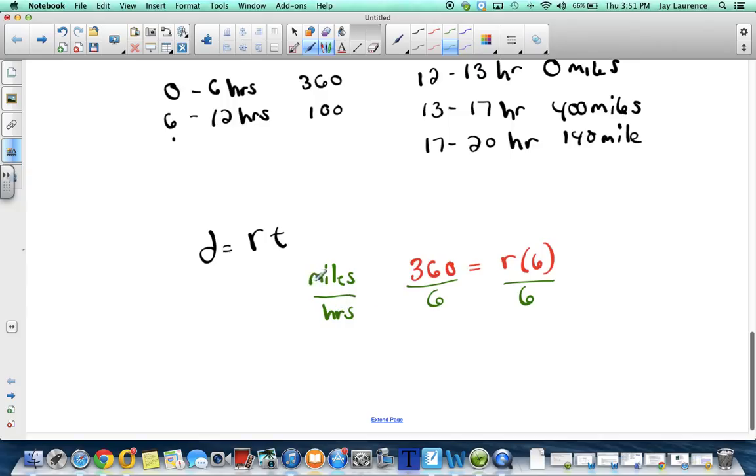That's why it's miles per hour, because you're dividing miles by hours. Didn't I take 360 miles and divide by 6 hours? So that's why it's miles per hour. It's just not made up. It means a division is occurring: the distance you travel divided by the time you go. That gives you how fast you're going.